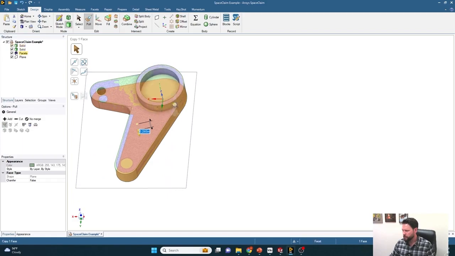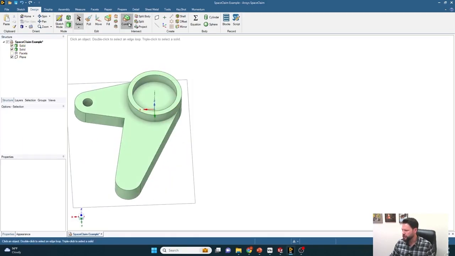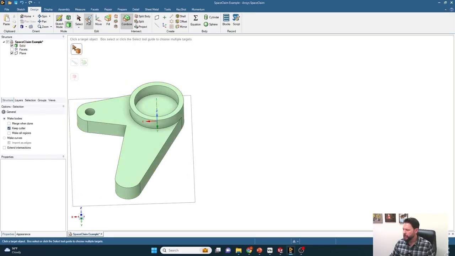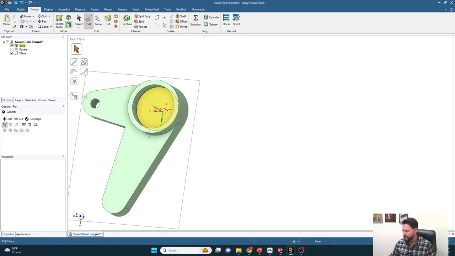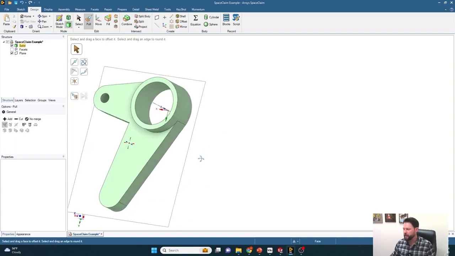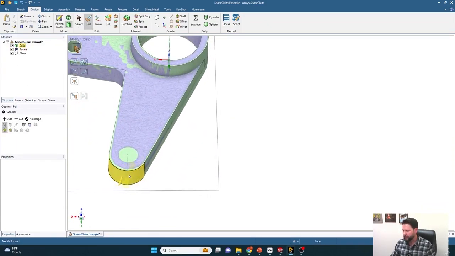Okay, if I show my two solid bodies and hide there, I've got these two features. We can combine those two together just like a merge. And I can use that pull tool because we got this inner geometry here. Again, I don't need to do a new sketch extrude. I just click on that inner area, pull it through. Okay. From here, if I need to fix this radius, I can click on it up to, and then I can click the underlying mesh, and you'll see it'll snap it up to it.